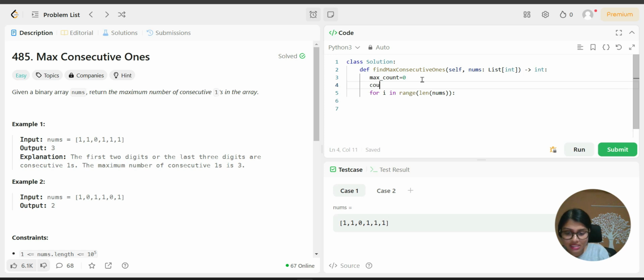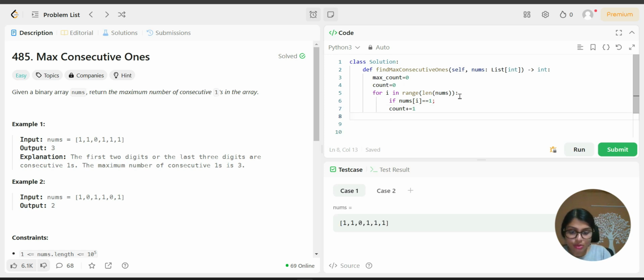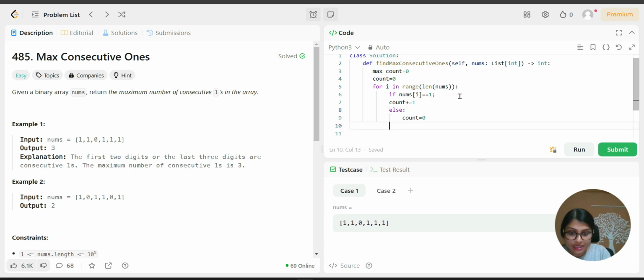So that's fine. Let's just take another count variable to be 0. Max count will be updated after that. So if nums of I equals 1, then count plus equals 1. Right? That's the case. And after that, we will go on, else count equals 0. Okay, that will be the restart.